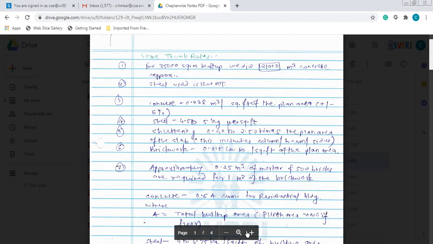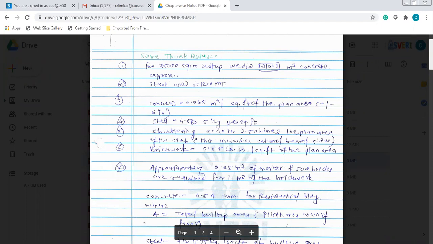Now still, if you are having any doubt, you can unmute or you can put it in the chat box. Otherwise, as the lecture proceeds, again I will give you some of the thumb rules which are used. But I'm interested to start our section number 2, that is chapter number 5. With this, our chapter number 4 is going to finish. Only thumb rules and percentage breakup, these two parts are there, and definitely, as I said earlier, there is one compulsory question.